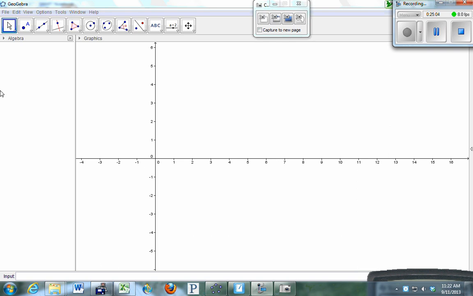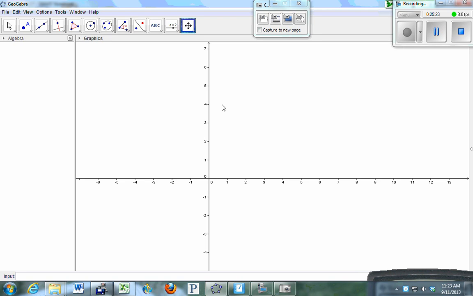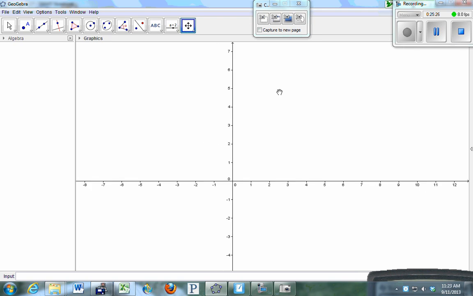So this part over here, you see where it says algebra? It's called your algebra view. So any equations you put in, any points you put in, they're all going to show up over here. This is your graphics view. Right here is this move button. This is really critical. Once you hit that, you can move this all over the place, okay? It's like your viewing rectangle. Now, I have a hand. On some of your Chromebooks, you'll see a plus symbol, all right? Now, you want to change your scales, say. All you do is you still have the move button on. You bring this little hand over to your y-axis and it turns into a double-headed arrow.